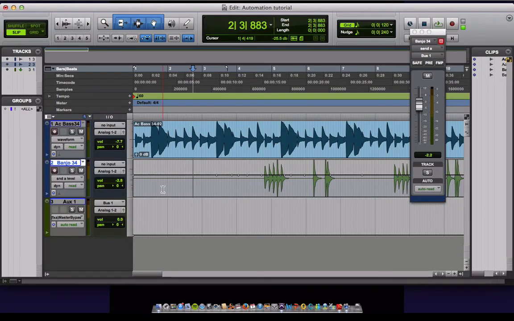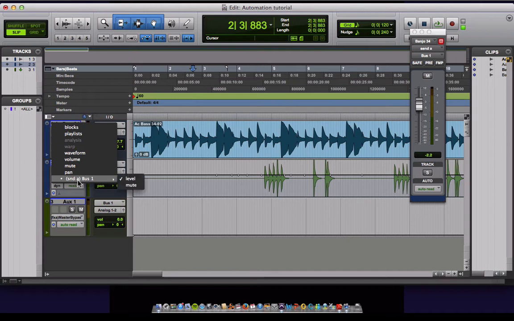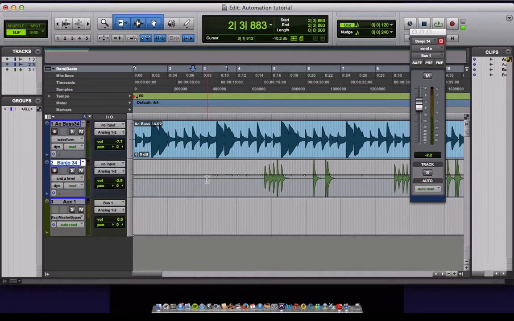This right here is your automation lane. You can select it via here, and volume, mute, and pan come default with any other tracks. But since we have a bus or a send on this track, we can actually automate that too. So let's go here and let's automate this send level real quick. We're already in this automation lane, so you can take this hand tool right here, and you can create all these points along this path.